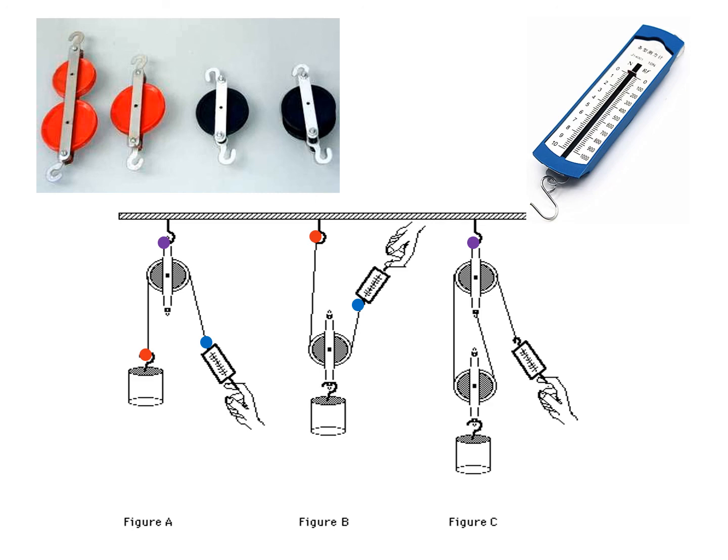But you want to fix that to the crossbar, tie the string to the bottom of the fixed pulley, push it through the bottom of the movable pulley, flip it through the top of the fixed pulley, and then tie it to the spring scale. Just follow the string in the diagram and you should be able to set it up. Test all 3 of those, write your mechanical advantages, and find out what differences in direction each of these systems applies.